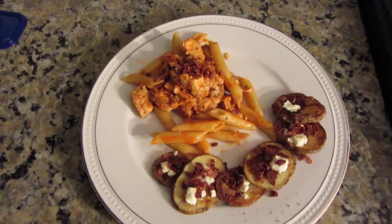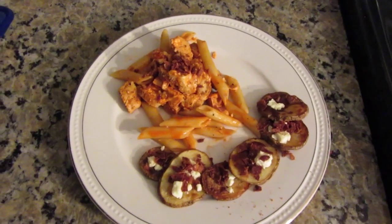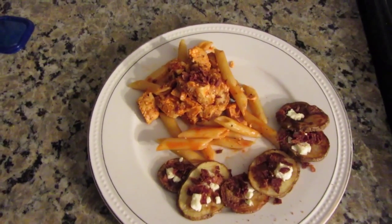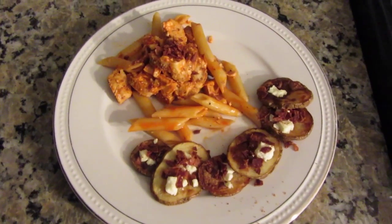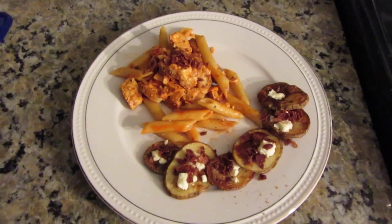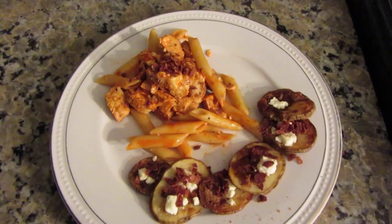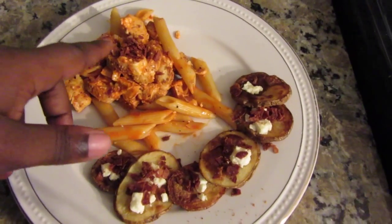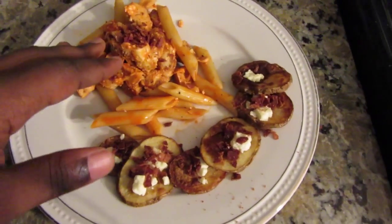This is my lunch. You didn't get to see the part where I drizzled some of the buffalo hot sauce on it, and I shook it up in the container. And then my potatoes that I measured out. And look at all that food. I know in America our portions are way bigger than what they should be. But when you look at this, this is a lot of food. And I also put the extra turkey bacon bits that I made on here as well.